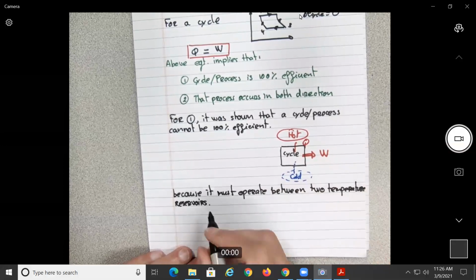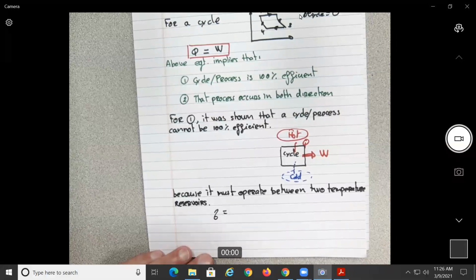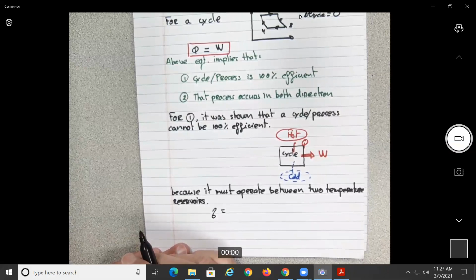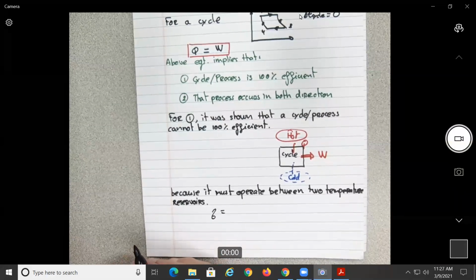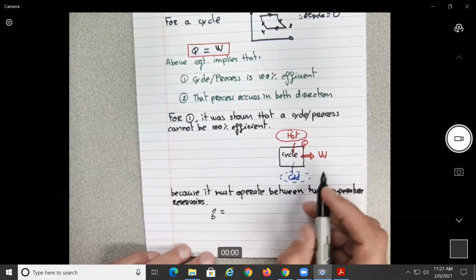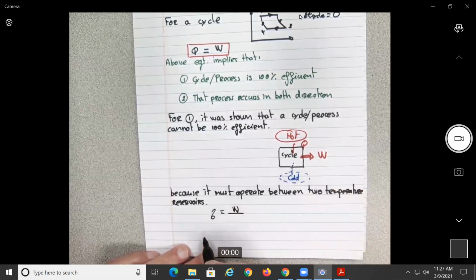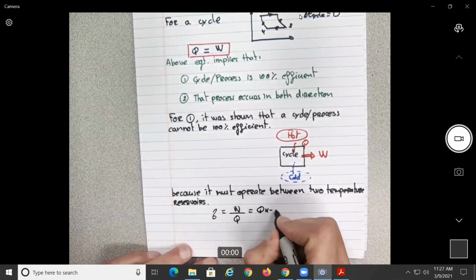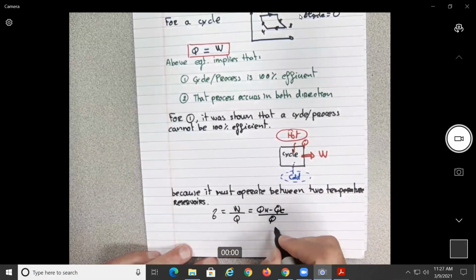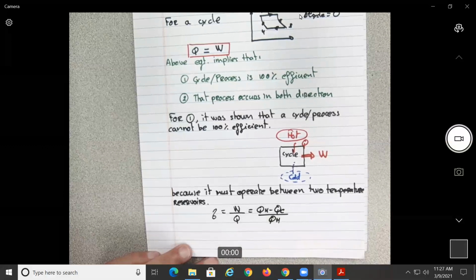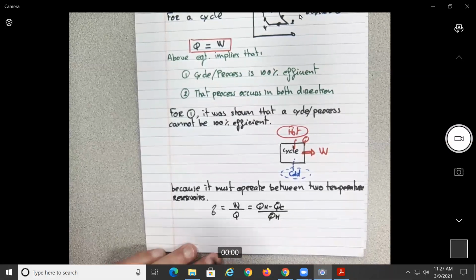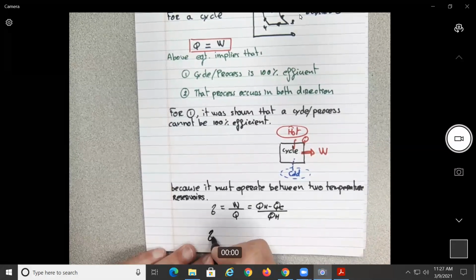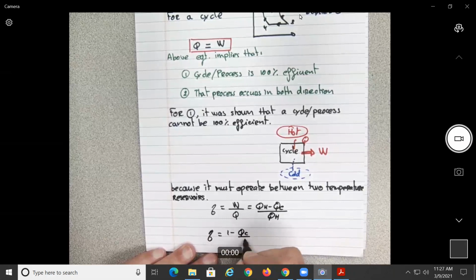And for this, what do we say? The efficiency, if this is a power cycle, should be equal to what? Always, efficiency, we say the general definition will be whatever you get out divided by whatever you put in, no? Okay, so what are you trying to create over here? Work. What are you putting in? Heat, no? The total amount of work that you can generate would be Q hot minus Q cold. And what you're putting in is Q hot. I mean, we already did this. So this will give you that the efficiency is equal to 1 minus Q sub C over Q sub H.